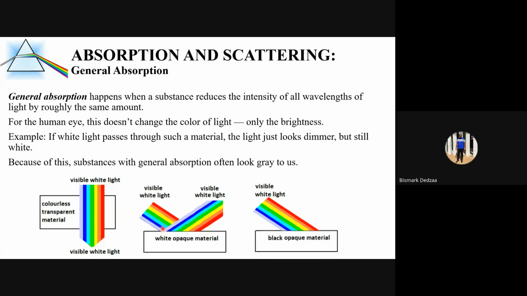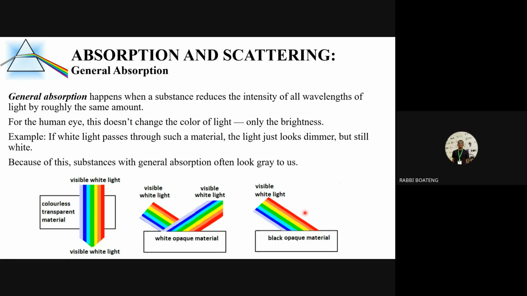The second one is still under general absorption, but this time around it's an opaque material. Is that okay? If it's an opaque material, of course, it's not going to allow anything to pass through. It's going to reflect or scatter them. All the wavelengths hit the surface, and it will absorb all of them in equal amount and allow the rest to go. But as to where it is going, that is not of interest now, because it could be scattering or reflection or anything. What is of interest is absorbing all the wavelengths in equal amount.